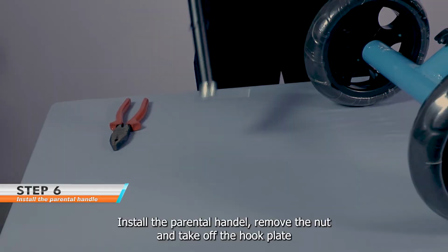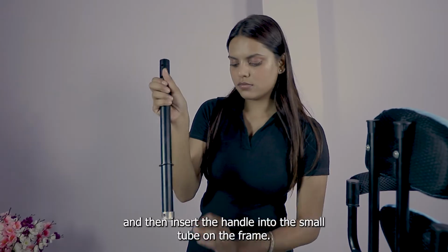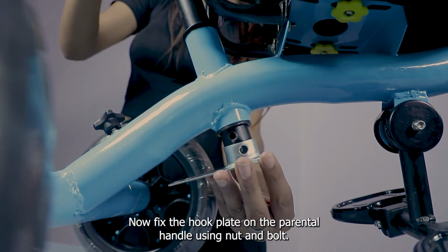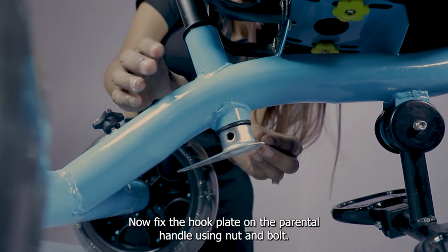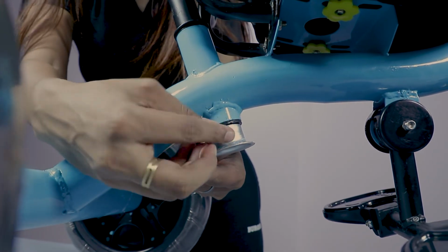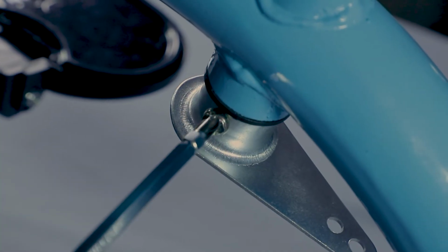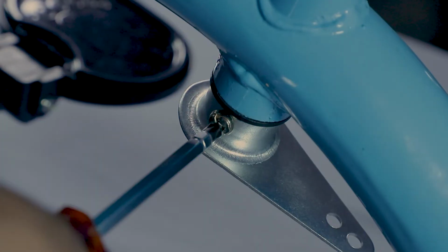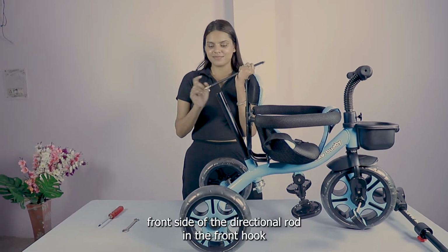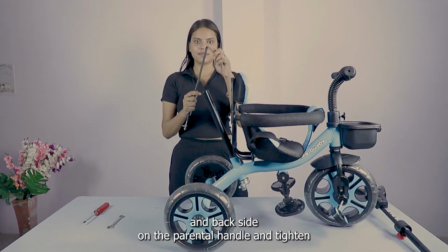Step 6. Install the parental handle. Remove the nut and take off the hook plate and then insert the handle into the small tube on the frame. Now fix the hook plate on the parental handle using the nut and bolt. Insert the front side of the directional rod in the front hook and the back side on the parental handle and tighten the nut.